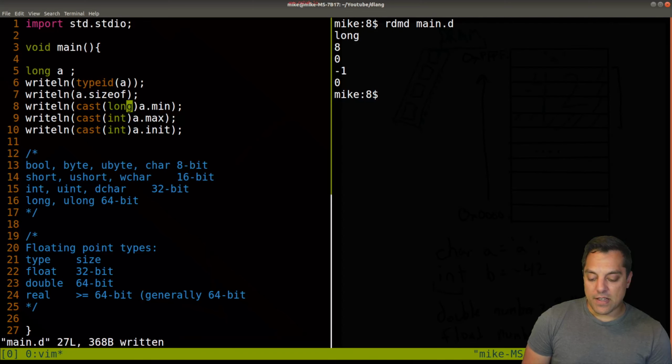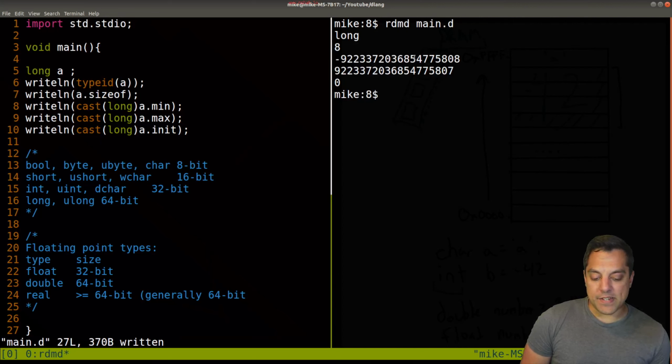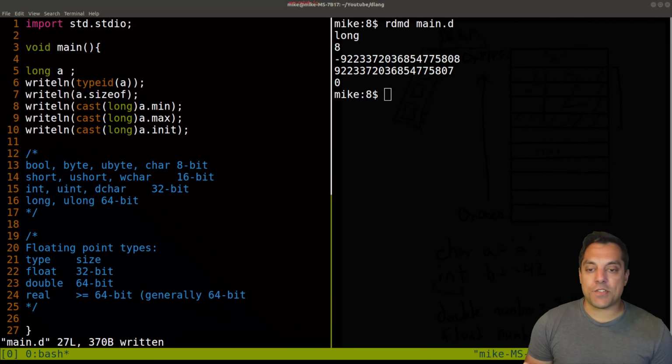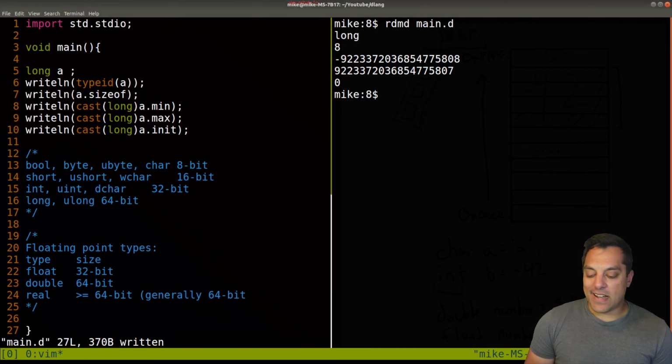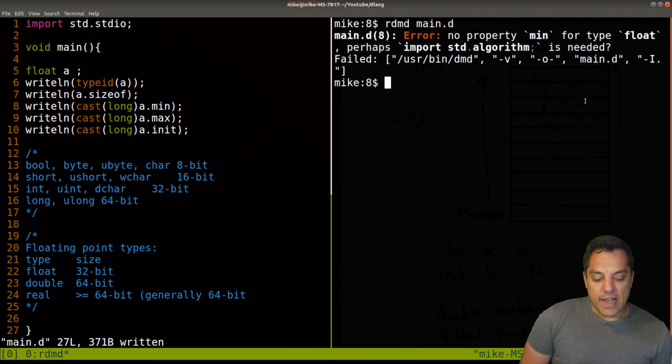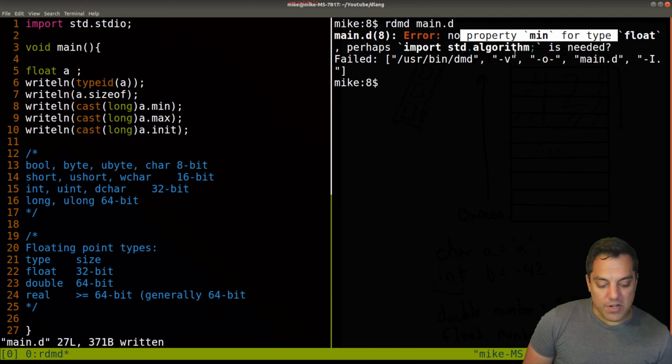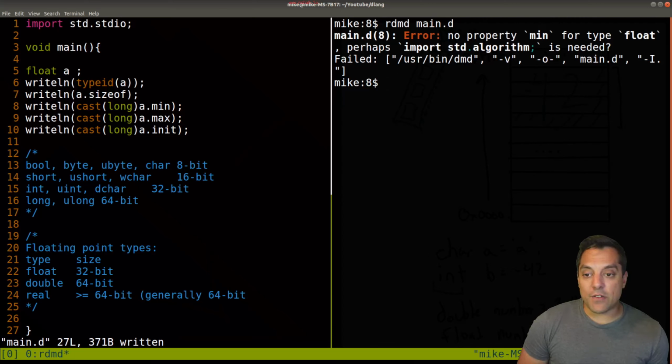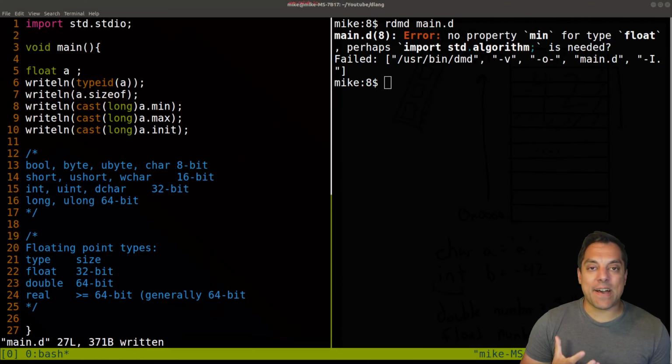So I need to actually see what the range is by casting it to a bigger type so that I can store all the bits. And again, you can see the maximum and the minimum values here for a long type. Later we'll have to get into the casting rules when we use different data types, but this is just the idea. All right, now lastly, let's take a look at float. This one's kind of interesting: there is no min property for our actual float. We actually have some different properties for it.